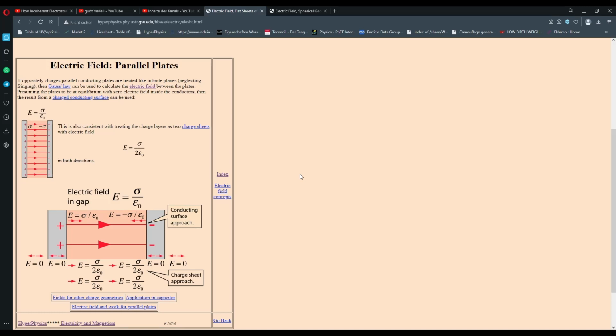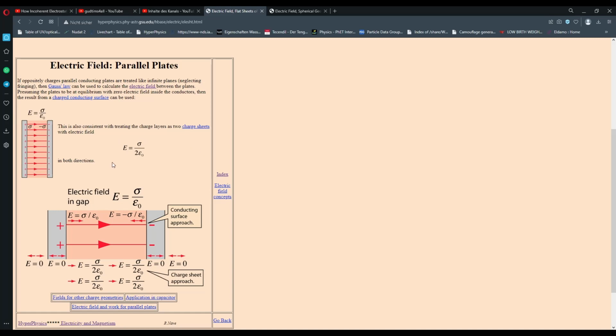Hello everyone, and welcome to this small addendum to part 2, in which Good Times for All completely ignored the geometry, and he just said, well, things won't work with a ball, which I find funny. So here I have HyperPhysics, and you have an electric field between two parallel plates, right? He's done the same thing. He's just tipped it on the side, really.